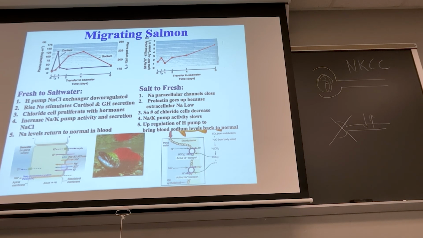And as the salinity rises, 2 new hormones are going to be released into their bloodstream. Cortisol, the stress hormone, and growth hormone, which they're already producing, increases even more. Those 2 hormones are synergists. They work together to help cause the proliferation of mitochondria-rich cells and to increase sodium-potassium activity in those cells, and then reopen your sodium paracellular channel so that the salt you're bringing in, you can now get rid of, right? You can start drinking salt water in order to produce fresh water.